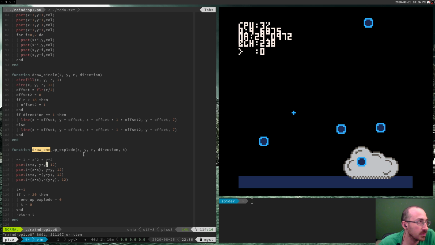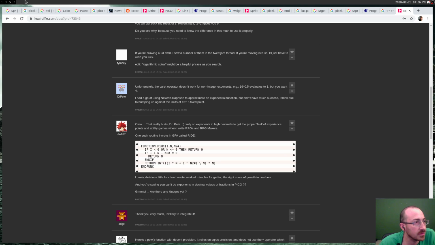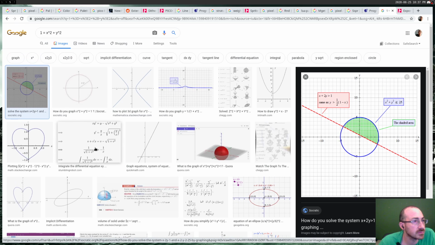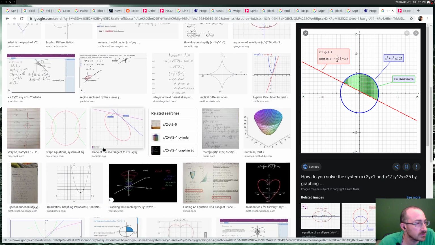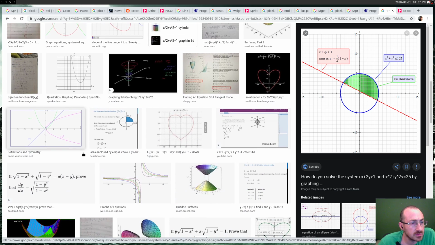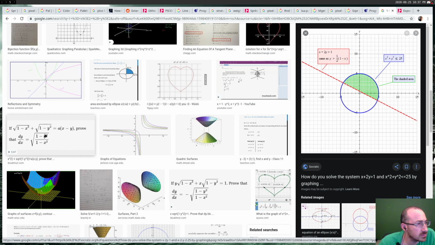So let's see. Really needs the square root, I guess, right? Okay. Yeah. So we have to take the square root to figure out one of them, and then the square root for the other one, maybe? Yep, there it is.